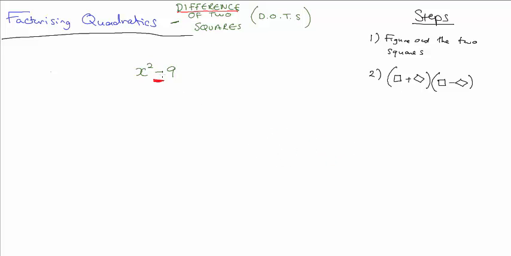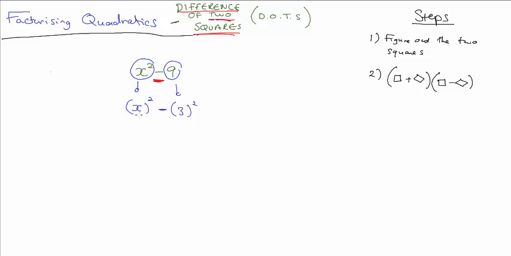It's for the negative. Difference of two squares isn't for factorizing this kind of stuff, and you won't get that kind of question anyway. Now, the squares part. Look at these two things. If they ever ask you to factorize something like this, you'll notice that the two things either side of the negative are things being squared. Hopefully you can see that is literally x being squared, and 9 is just 3 being squared. And then the negative just means you've got the difference of two things being squared.